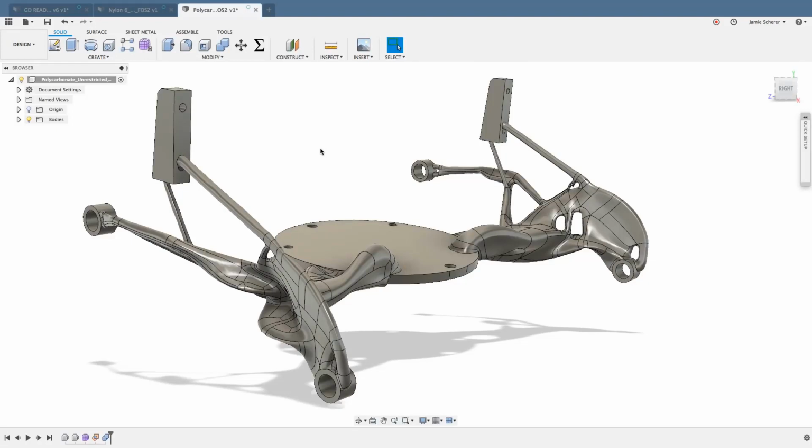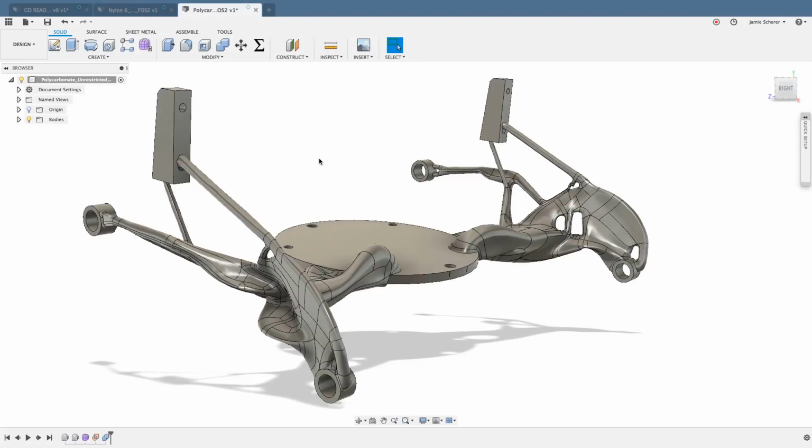You'll see here this is one of many different solutions that we got and ultimately decided to download from the generative design space. The most important thing that I want to point out is if you look down in the bottom left-hand corner, you'll see a timeline. A timeline for something that we didn't create, something that was generatively created, will automatically appear when you download the results from the generative design workspace.